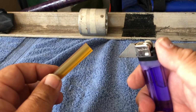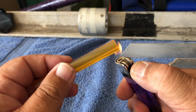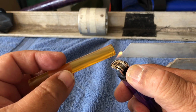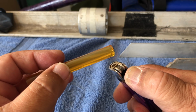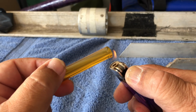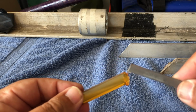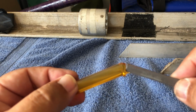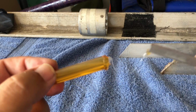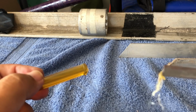All right, so now we're going to get our Flex Coat stick. This is where you use the lighter. You've got to heat up the Flex Coat stick. See how it's changing shape? You've got to keep turning it, otherwise you're going to have a gooey mess. And see, look, that's what we want, to get the spaghetti. All those strings is what we want.